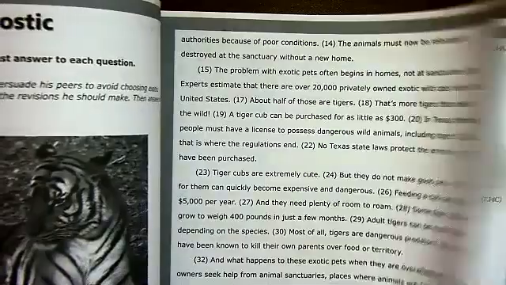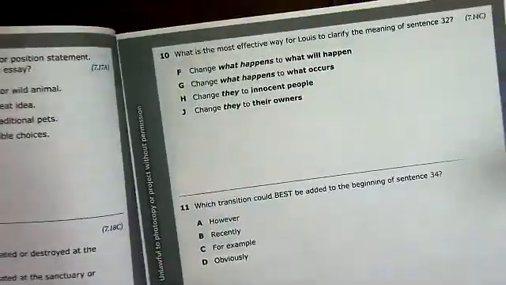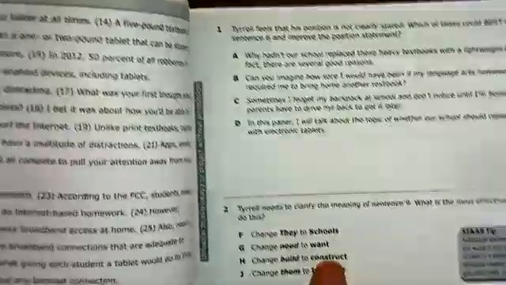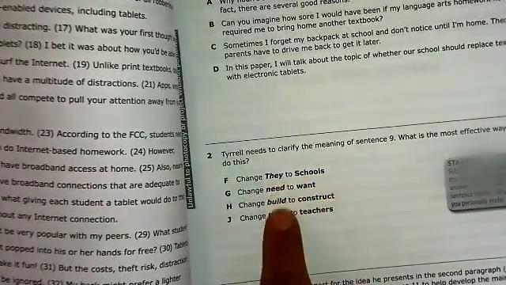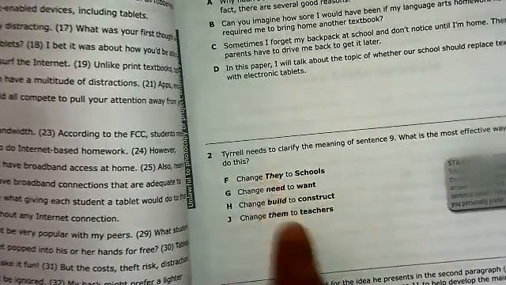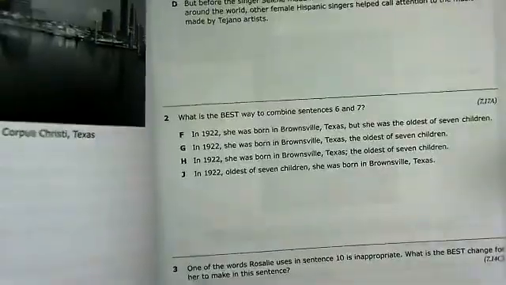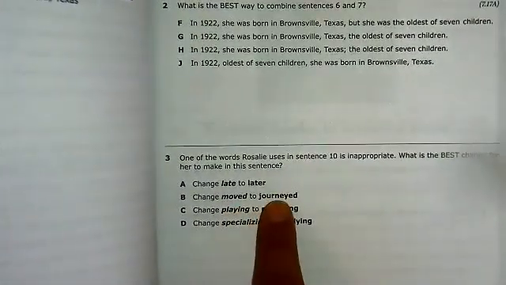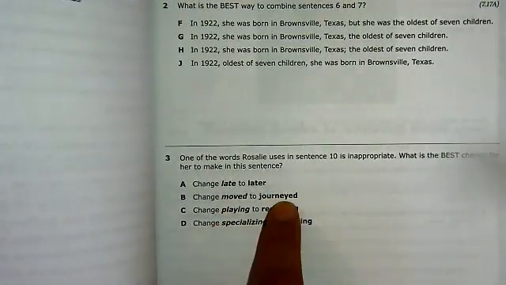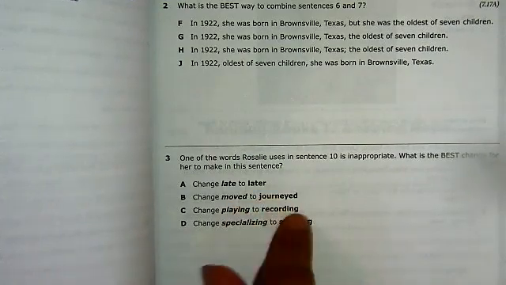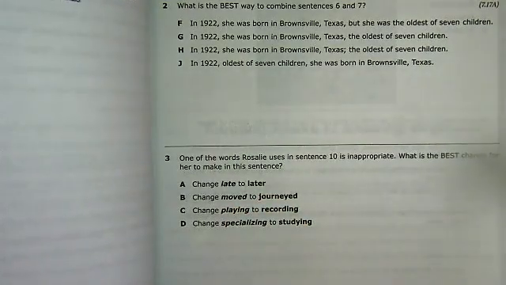I'm going to show you one more thing. For things here, when you have dark words like this, make sure that you check that they are spelled correctly, because sometimes they're going to ask you like right here, moved to journeyed. Some of them might be spelled incorrectly.